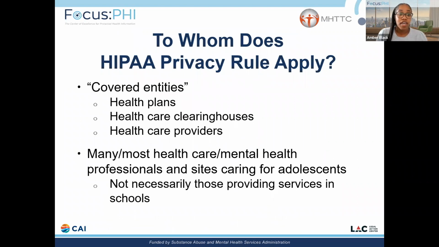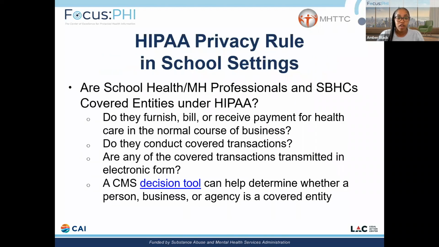The HIPAA privacy rule does apply to the covered entities I referenced, which include health plans, healthcare clearinghouses, and healthcare providers. So that means many healthcare or mental health professionals and sites that care for adolescents will be covered by HIPAA, but not necessarily those who provide services in schools. Next slide. So in order to determine whether HIPAA applies to the school setting, you'll have to ask whether the professional or entity in question furnishes, bills, or receives payment for healthcare in the normal course of business, whether they conduct covered transactions and transmit those electronically. And the Center for Medicare and Medicaid Services website has a decision tool that can help you to make that determination.